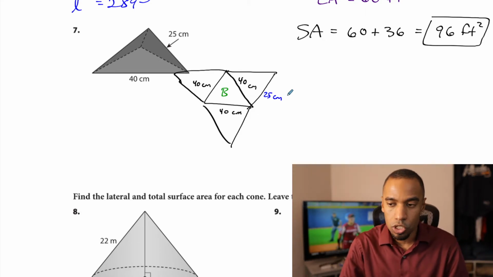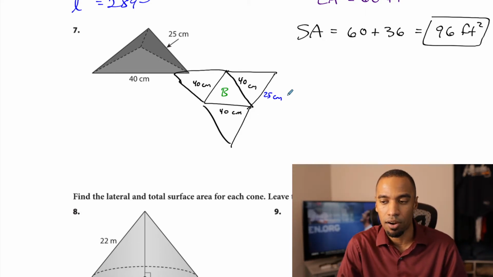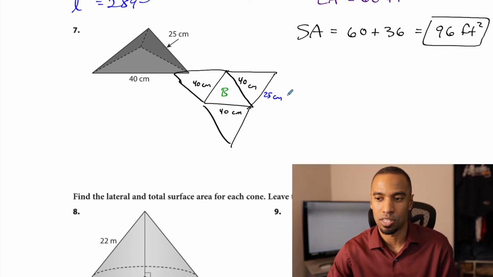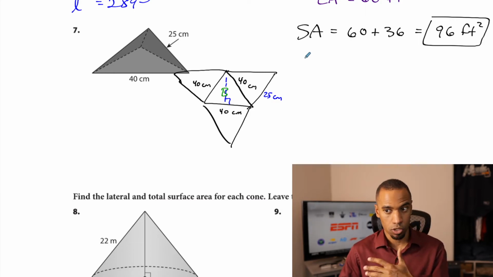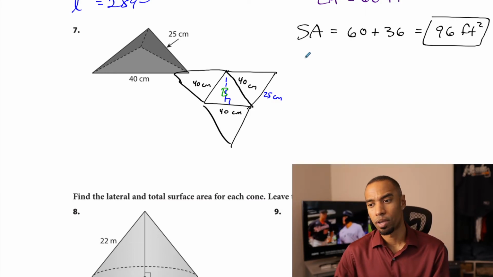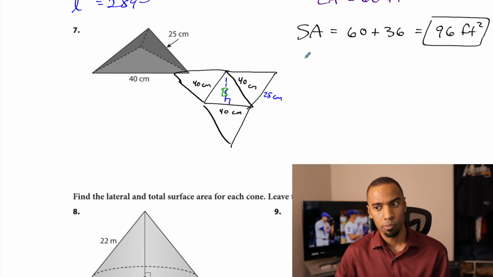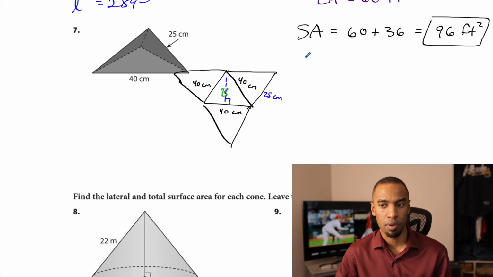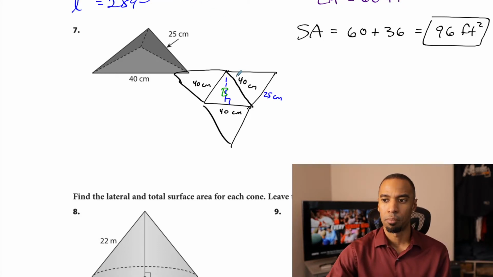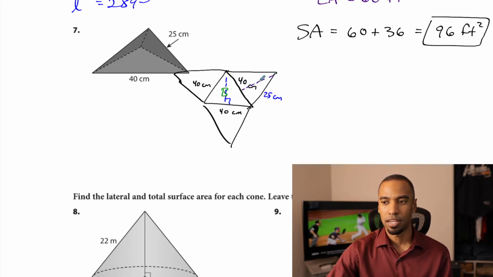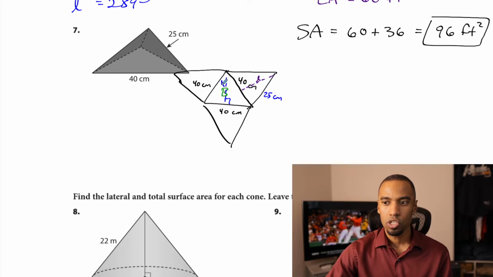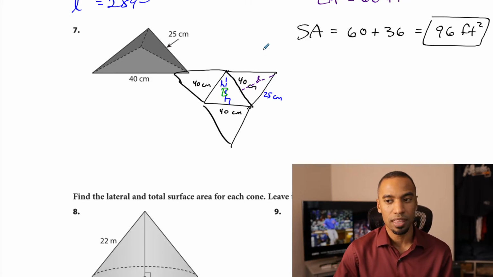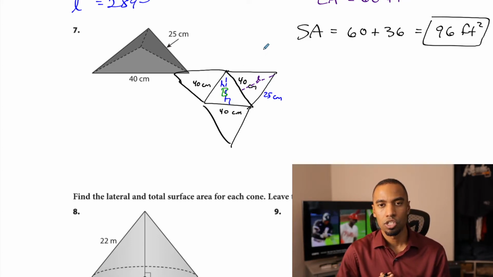Now, this one becomes interesting because for the area of the base, we need to get a height for this triangle. There's a way of doing it trigonometrically, and there's a way of doing it with the Pythagorean Theorem. I'm going to assume you don't know the trig yet, so we'll use the Pythagorean Theorem. And then we have to do the Pythagorean Theorem to get the slant height as well. There's some work to do on this problem.